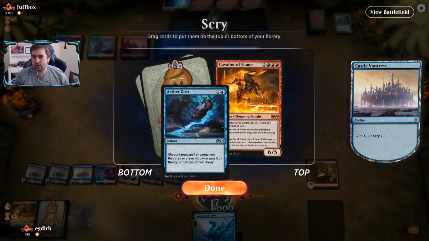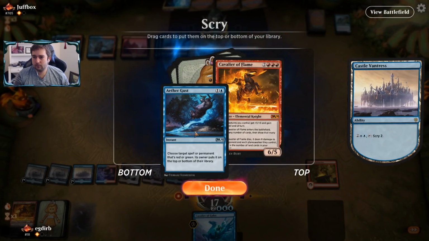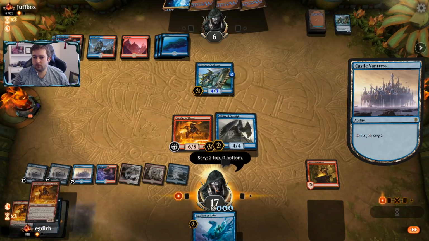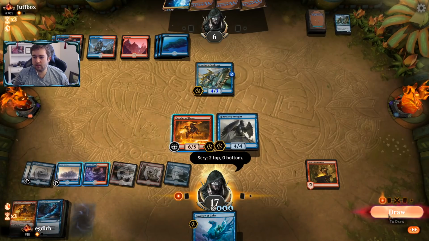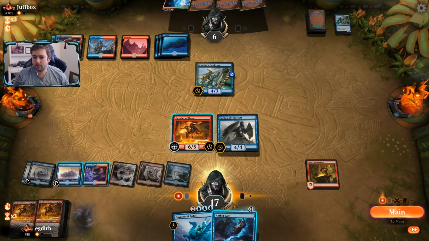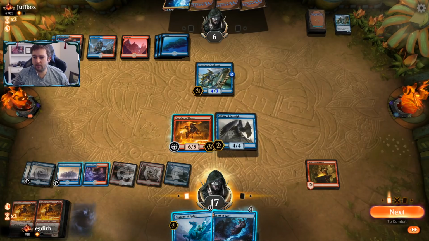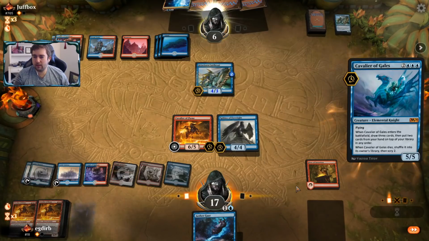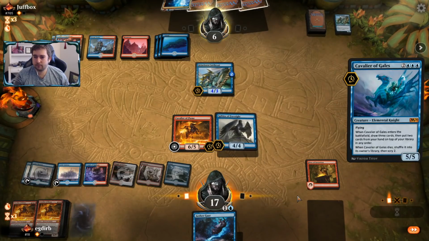Both of these are actually quite good. The Gust is valuable. Kind of want to keep the Gust. Maybe that's a mistake. But it means we have an answer to the Ionize.